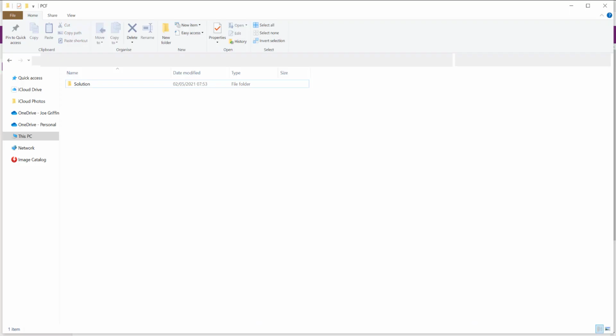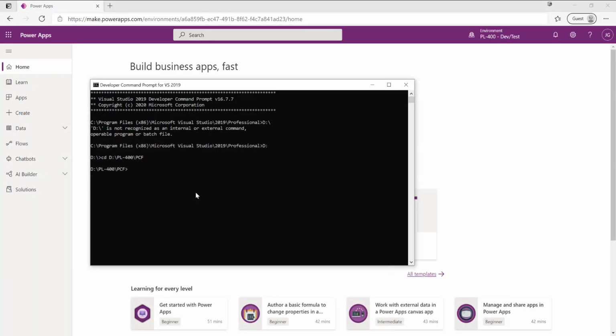Now if we take a look at this in our folder explorer, we can see we've got an existing folder in there which we're not going to pay too much mind to. First things first, we need to create a new folder in there that we're going to work in. So I'm going to do the mkdir command and call this sample. As you can see, that folder now exists in there. I'm going to do a quick CD into there, like so.